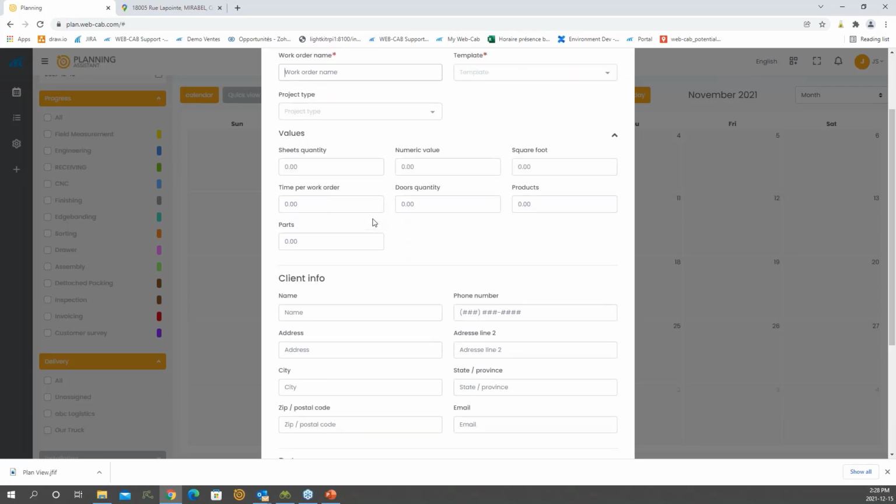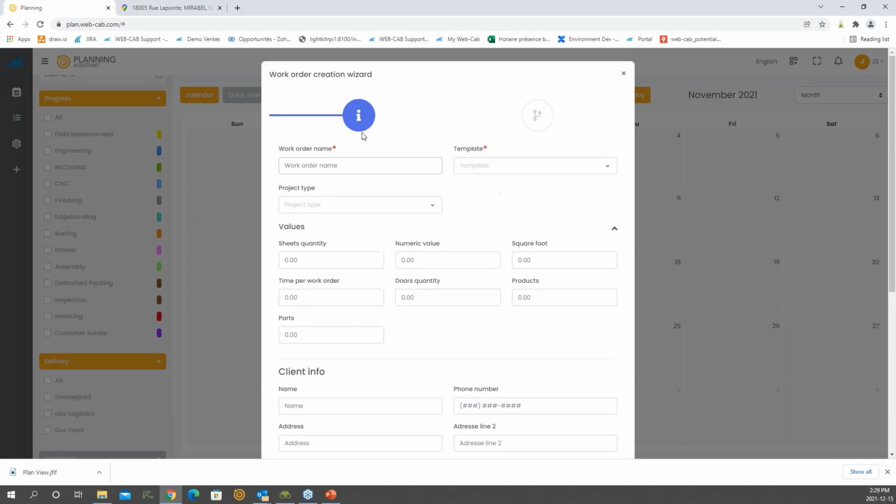Why? Because they know exactly when they need to deliver, and they can use it to follow other tasks in the office. Afterwards, when the engineering job is ready, they merge that engineering job with the project created in Planning Assistant. I'll show you in a few seconds.